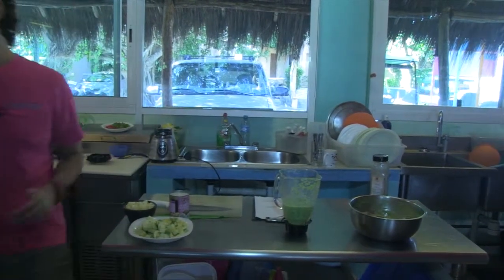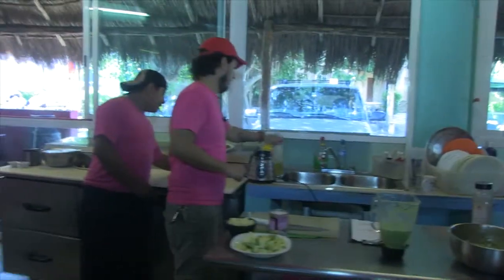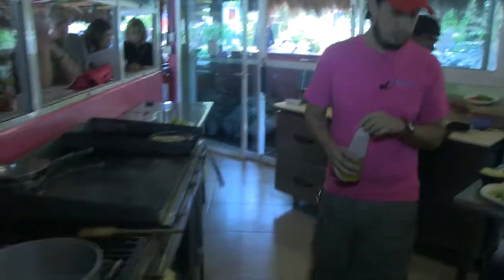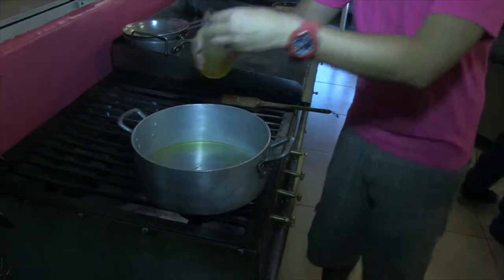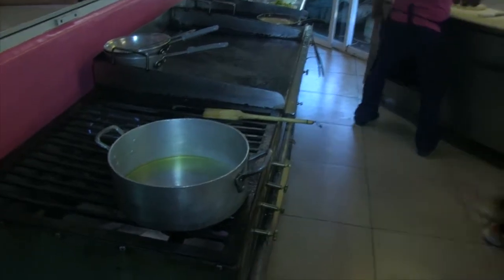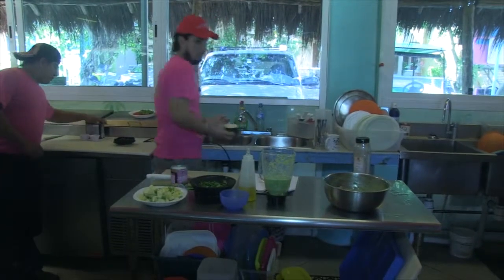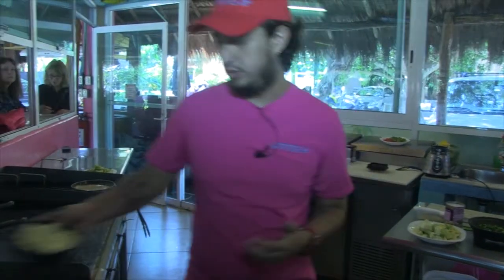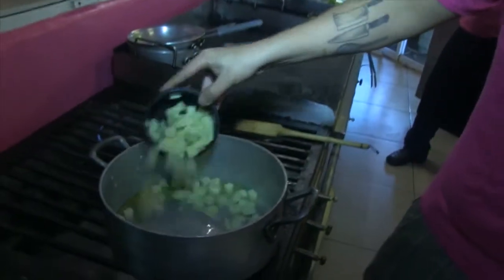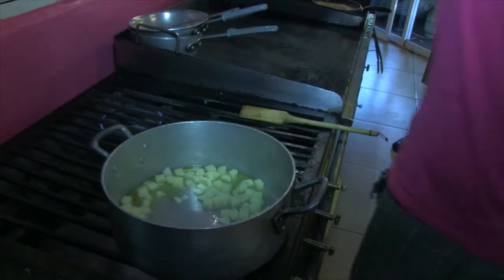Okay, so while we're marinating this, we're gonna take a pot and heat up some olive oil. You can also use vegetable oil, but olive oil I think will go great with this. Okay, we're gonna take a potato. We cut this before and kept it in water to prevent it from turning brown, okay? So we're gonna saute our potato.